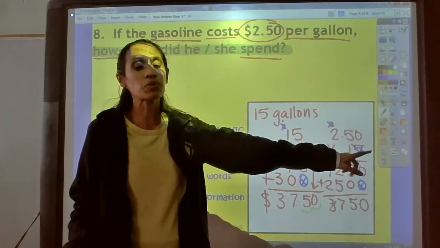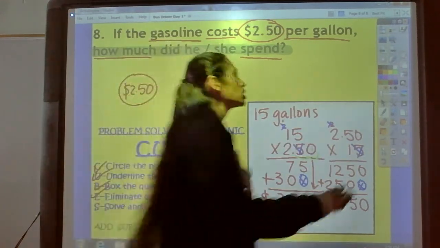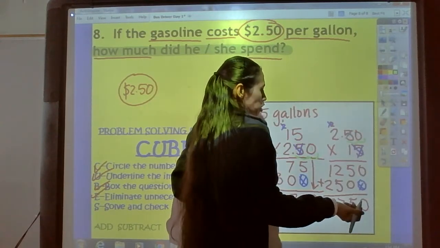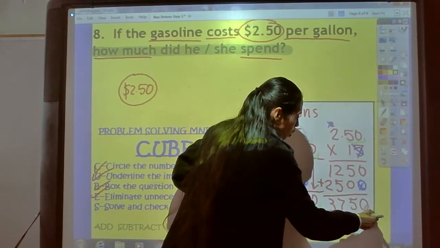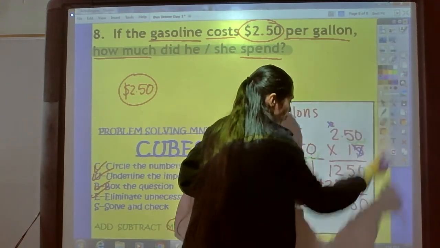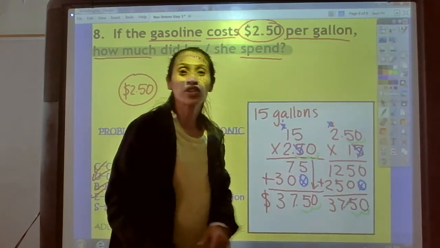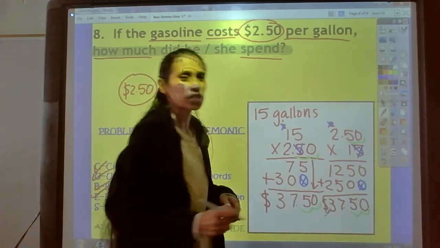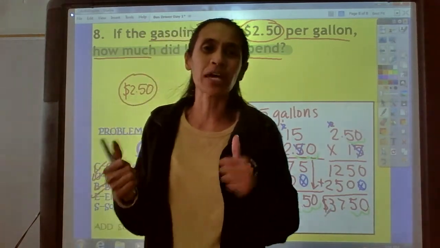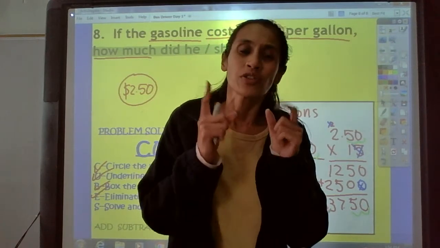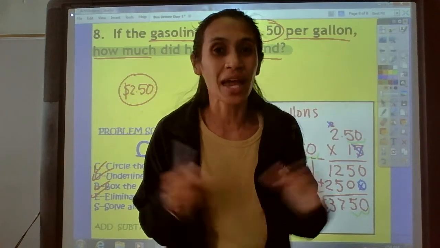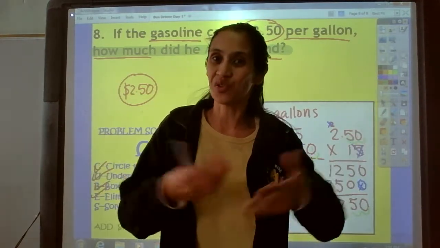Same thing with the decimals. We count them over. So let's count. There's a decimal. Go bloop, bloop. 2 spots in the answer. Bloop, bloop. And it goes right there. And look, our answers are the same. Don't forget the unit. $37.50. So the bus driver had to pay $37.50 to pump gas in that bus to get you home safely and to school back and forth every day.